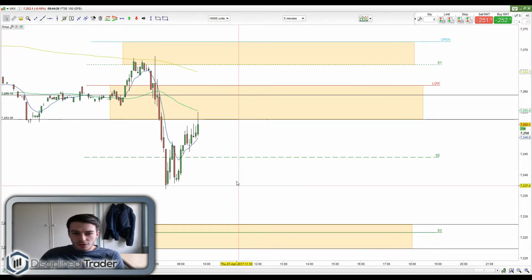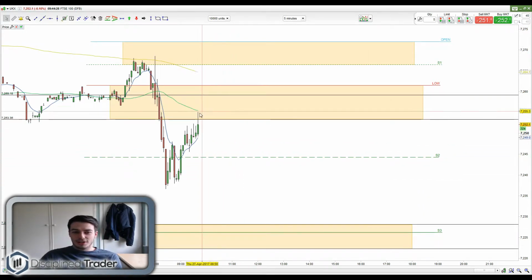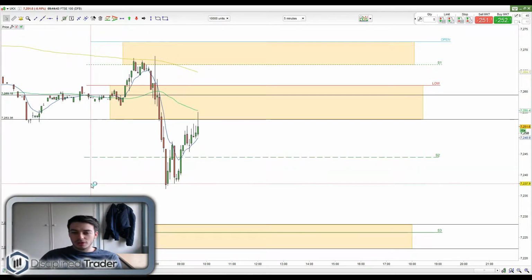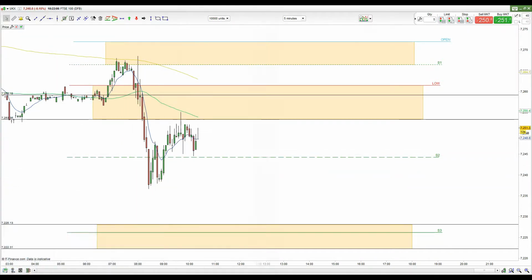Okay, so just another quick update. We have finally reached the 4-hour support and resistance band above now. As you can see, we're getting a little bit of a rejection straight away. I'll keep you posted as to whether I enter a trade on this or not yet. But it's looking good so far.